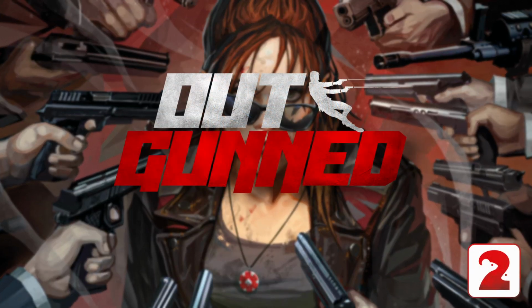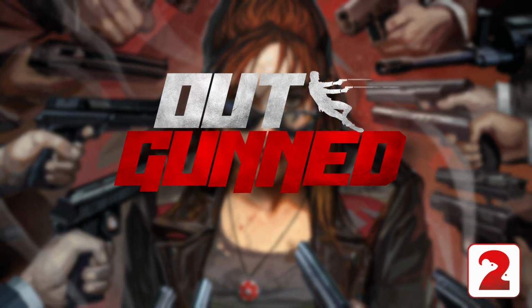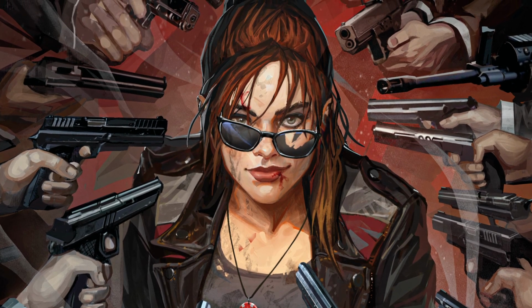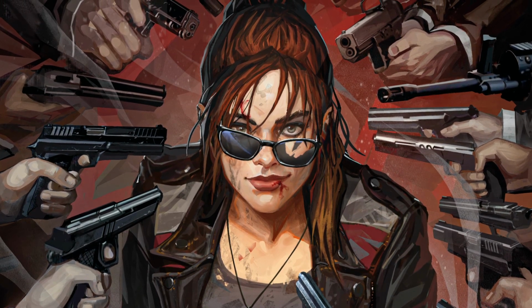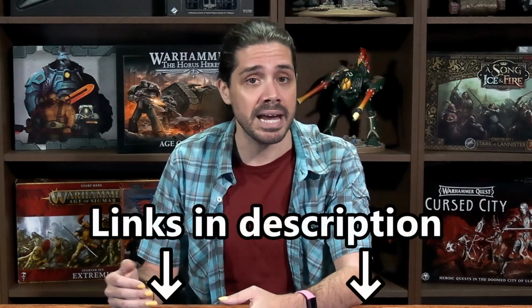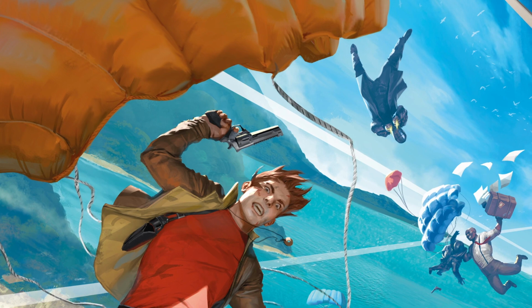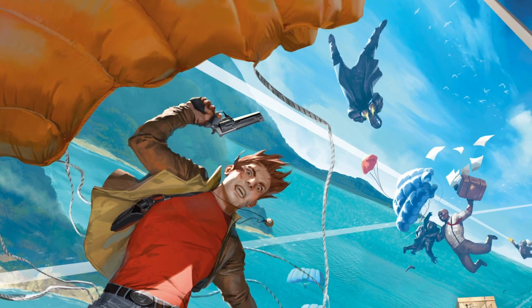Outgunned RPG is an upcoming role-playing game from Two Little Mice. It's based in the world of your favorite action movies like Die Hard, Ocean's 11, John Wick, True Lies, Lethal Weapon, and more. It's currently running a crowdfunding campaign over on Kickstarter, so you can find the link for that in this video's description. Characters in Outgunned RPG are run-and-gun action heroes.